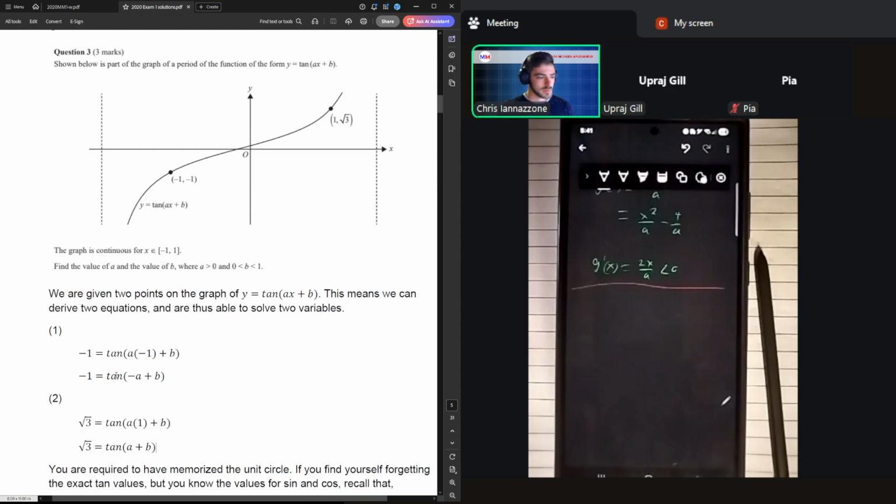I would assume it's something to do with the exact values of tan. It certainly does, yeah. So you've got tan equals -1 and you've got tan equals √3. Do you remember your tan exact values and their related angles? Root 3 is pi on 3, and -1 is probably negative pi on 4. -pi/4, yeah. Those should be good. So -pi/4 is therefore going to be -a plus b, and pi on 3 is going to be a plus b, right? Because whatever you shove in the brackets of the tan should give you those things.